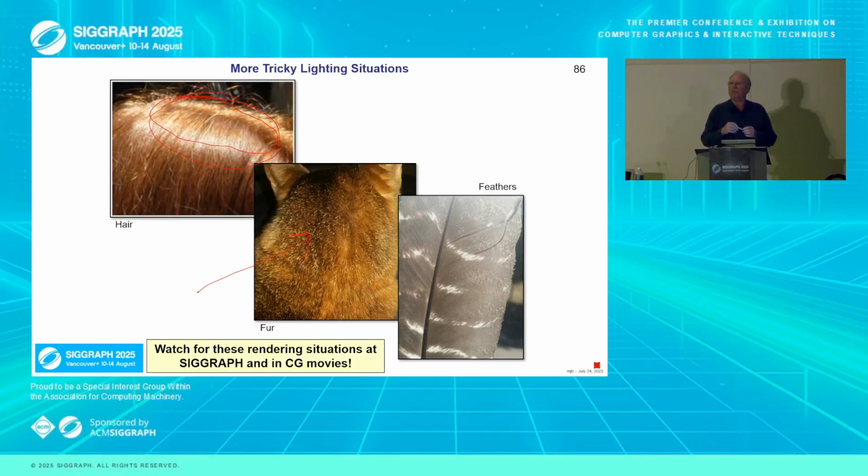Fur, animal fur, is also a very tricky lighting thing. Anytime you see a movie where the animal fur looks really good, things like the computer graphics Lion King is a great example, that took a lot of work, a lot of math. Feathers are interesting too. Feathers have a very interesting property because it's not a solid feather. It's these little strands of feather material, and so they do interesting things with bouncing the light. Okay, so that's modeling, animation, and rendering.